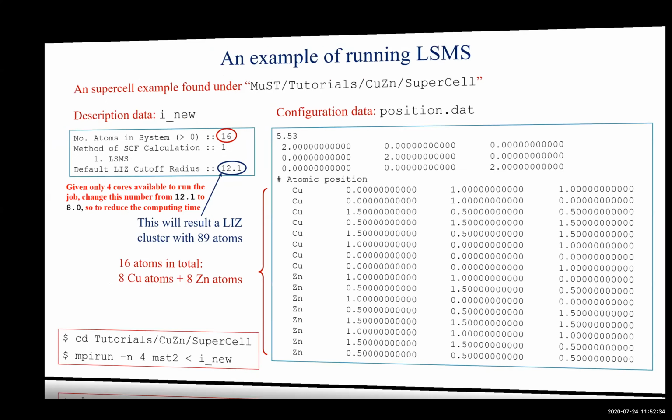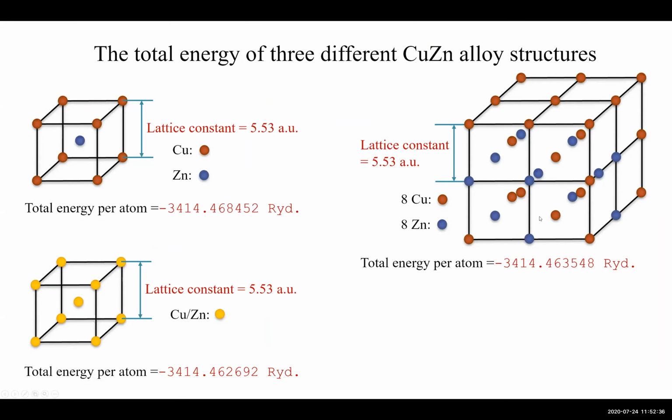Finally, for 3 different structures, we calculate the total energy for each. They have the same size; the lattice constant is the same. We have 3 different total energies. Which one has the lowest total energy? It tells you what the most stable structure is at temperature equal to 0. By comparing the total energy values, obviously this one has the lowest energy. Remember, this is negative. So this B2 structure is indeed the most stable structure at T equal to 0. That's what we expect.